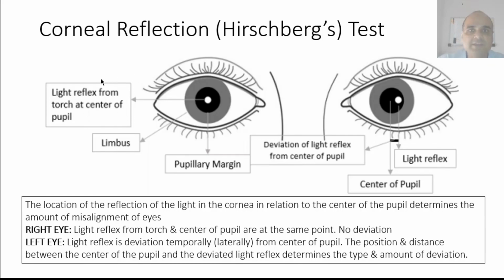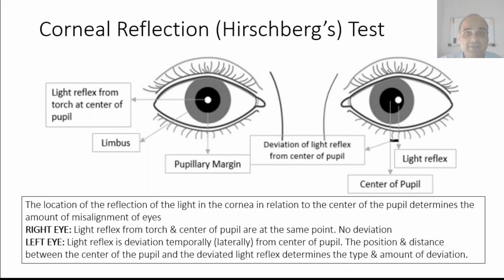So what we are doing is we are basically interpreting the corneal reflection of the light bulb. I'll also call it reflex or reflection interchangeably. So here they mean the same thing. So right, for example here, this is the light reflex or the reflection of the light from the torch. And normally when it's shining at the bridge of the nose and your eye is straight, this light reflex corresponds to the center of the pupil. I'll show you some pictures.